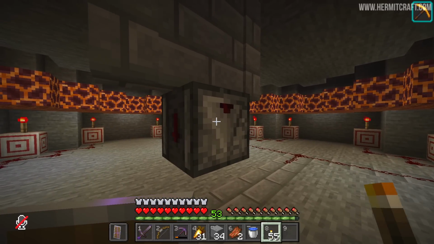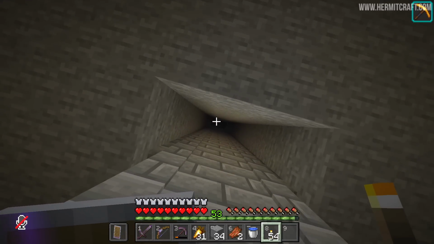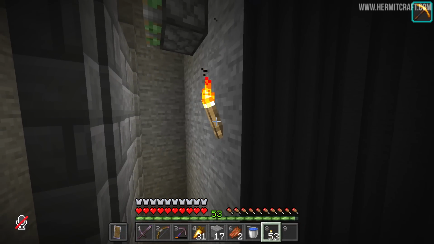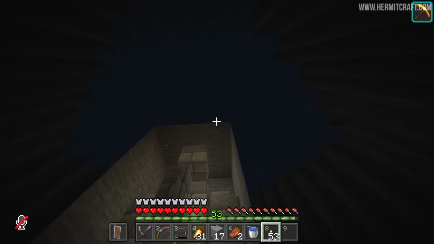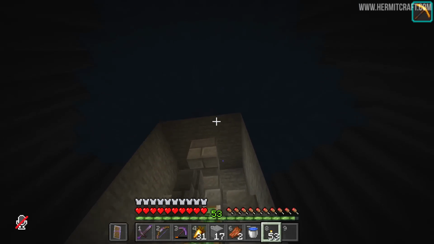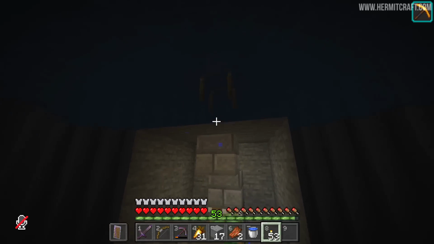So next we get to focus on the observer right here, and if we look upwards, well, we can't see what's going on up there. So I've pillared up, placed a torch to make it a little easier to see this part. The bit above though, it's really dark. That's the last platform. You can kind of make out the water. And there's actually an observer here.